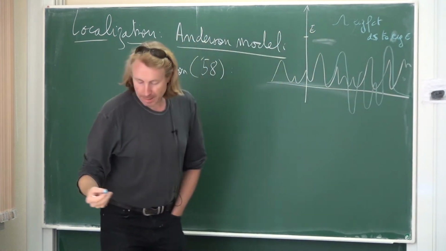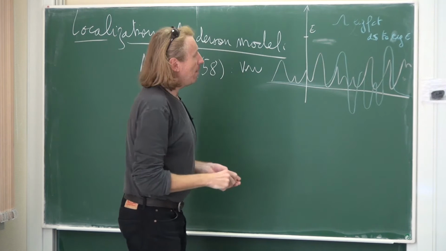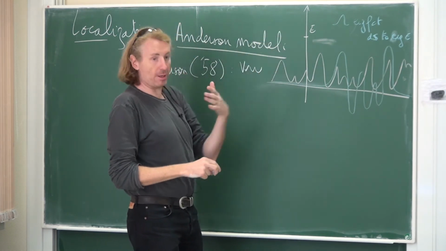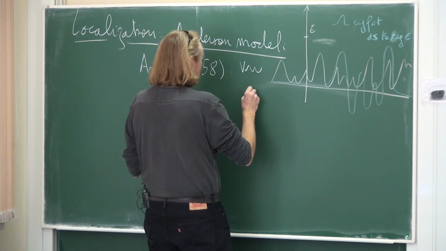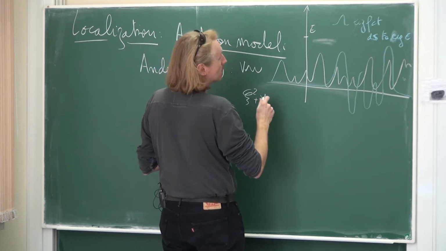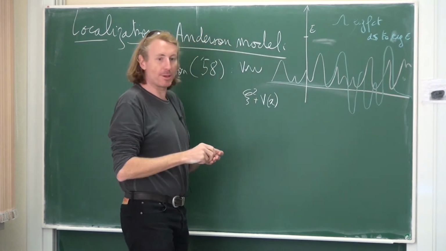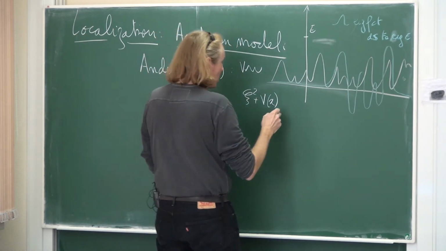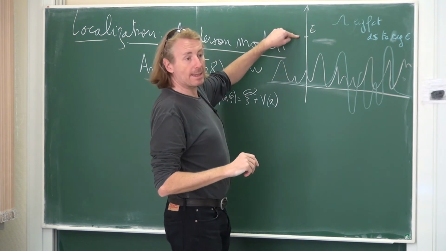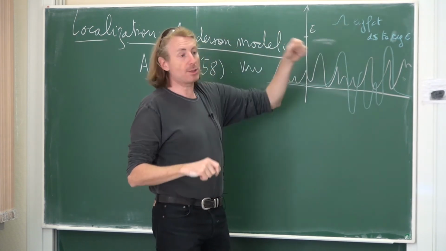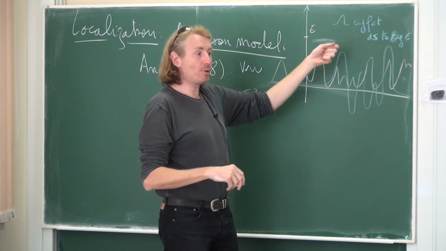Value E. But imagine that E is above, so white is the potential, right? That's in white. But as E is above the potential, right? If you think of classical mechanics, if you look at the equation for classical mechanics, the Hamiltonian is xi squared plus V of x, right? And so what you see is that for classical mechanics, at energies that high, the particle is going to move to infinity, right? It's going to slow down at some points, to speed up at others, but it's certainly going to move to infinity.